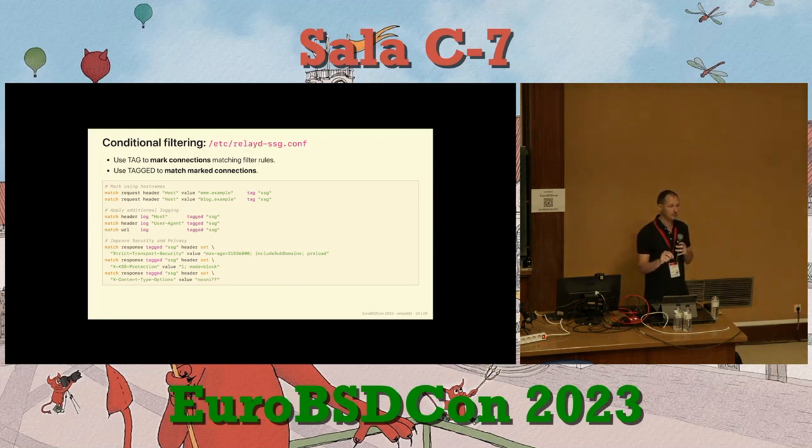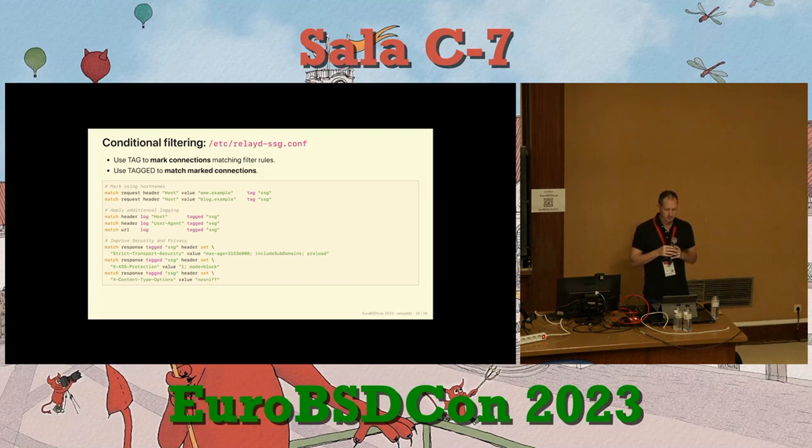If the FQDN is not one of those, any of the other lines won't be passed. Why? Because I've used the tag keyword, and this says that if the host name is www.example, I put a tag named SSG on that HTTP section, and I'm going to parse it later on. And this is what happens in the last line. I can match the header to the header host. I set it to log that particular variable in the log file only if the HTTP request has been tagged with that SSG, for example, that I've used previously. So using tag and tagged, you can do those kinds of directions.